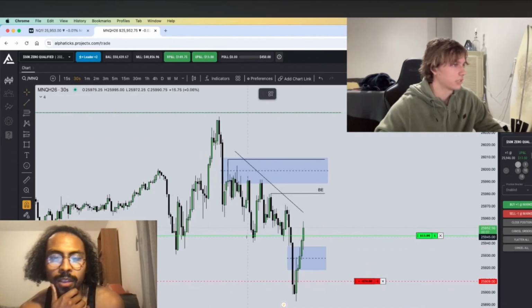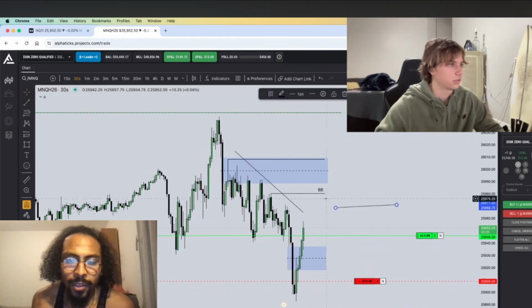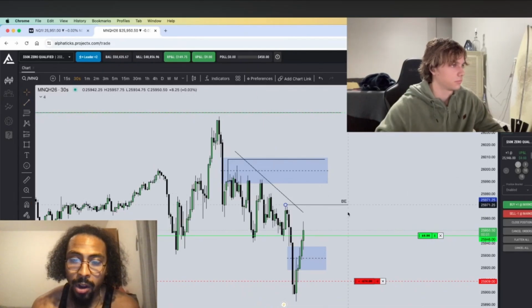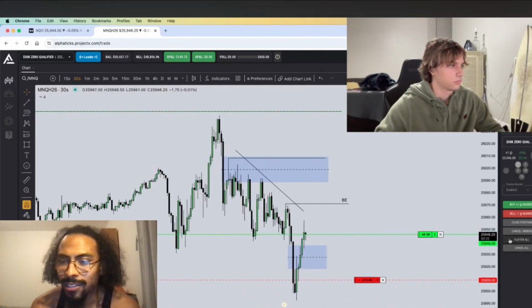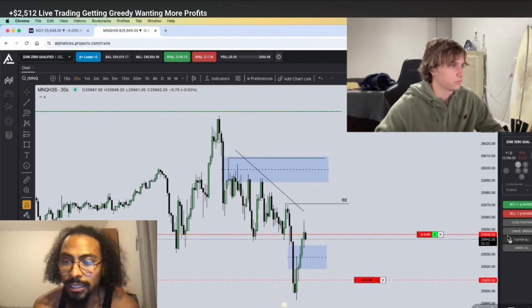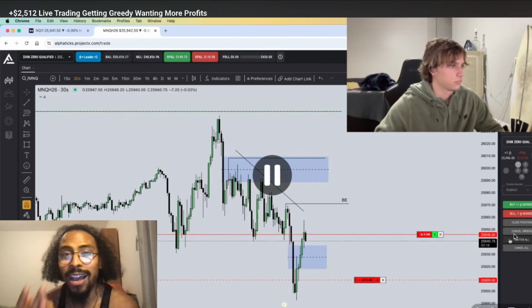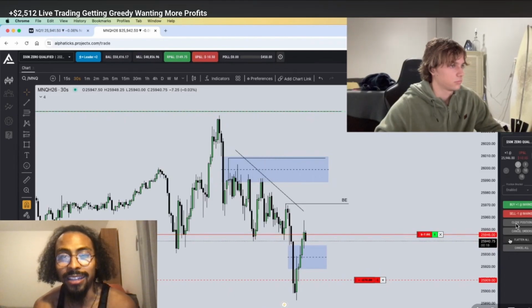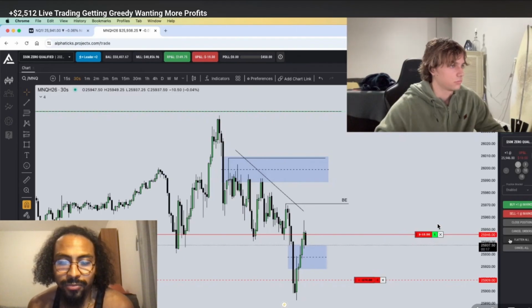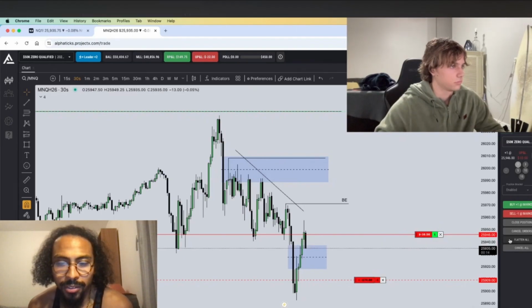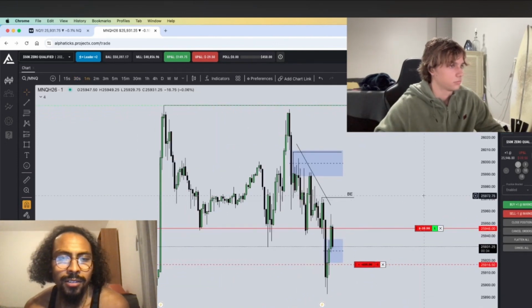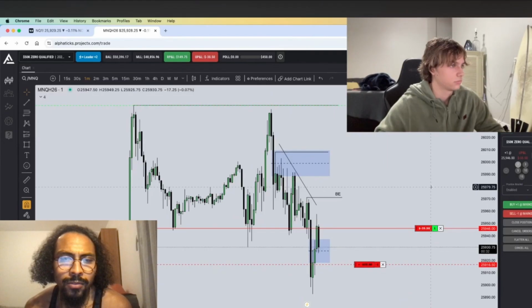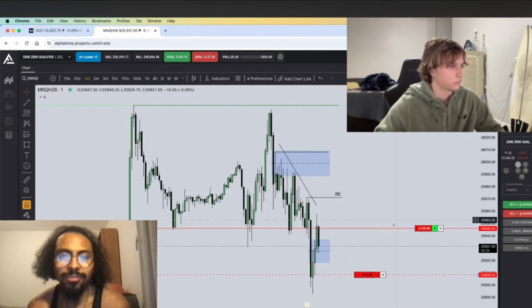Break even on the first tag of the low resistance liquidity. I don't even know what happened with NASDAQ today. Okay, he has his hand on the flatten all button. He does not want to lose this. That means he does not accept the risk right now, that his hand is at the flatten all button, because he's up for the day. As it's going against him. Okay, we de-risk. Okay, we move it back.